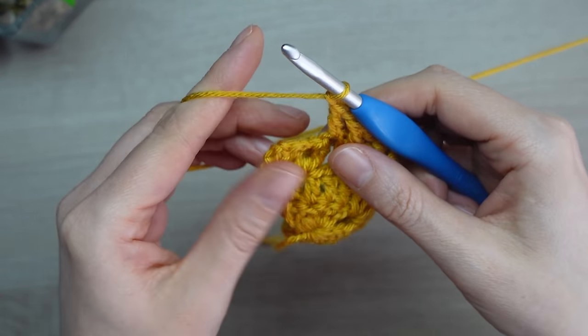Now, sometimes if it's a bit tight, it can be good just to give it a little wiggle. Sometimes it will just go straight through. Other times it just needs a little bit of a wiggle. Says me. And then I've not gone through it right because my hook's got stuck. I didn't wiggle hard enough, did I? It's okay. These things happen. It's probably because I'm trying to explain it as well.